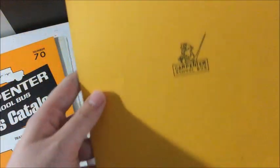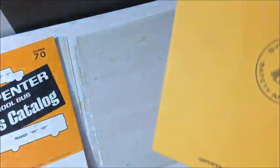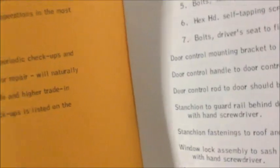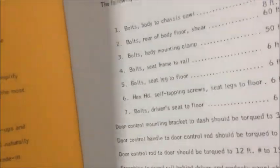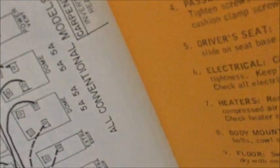This really doesn't have any pictures of buses in it. On the back it says 'the safest link between home and school,' and there's the Carpenter logo again. But this doesn't have any real pictures of school buses in it. There's the introduction and then you get right into it. I believe this is talking about servicing the bolts on the body and stuff like that. This book is actually really small. With most school bus manuals it just tells you what to service, when to service it, and stuff like that. Like there's an electrical circuit guide, as you can see. And then there's regular maintenance and safety and proper care.